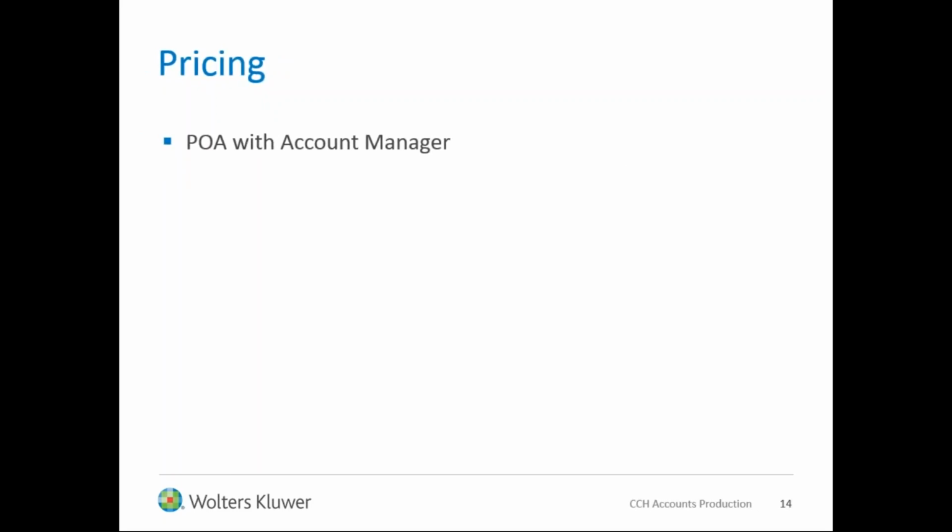Now, probably the most important part, pricing. To get the best price, it's best to contact your regional account manager because there's probably different circumstances that will affect the price. For instance, if you're an accountant in practice, you have a number of clients. However, we do have quite a lot of corporate entities who only have one company but a lot of assets within them. So we'll try and look and give you the best price per application. So again, please contact your regional account manager.